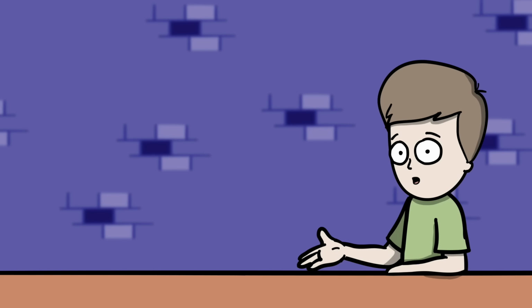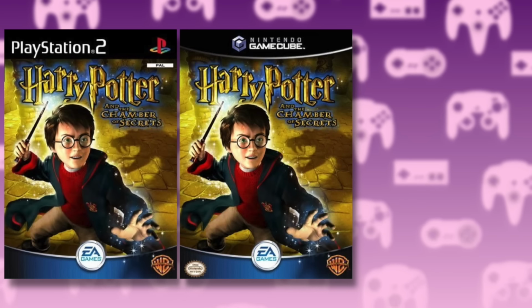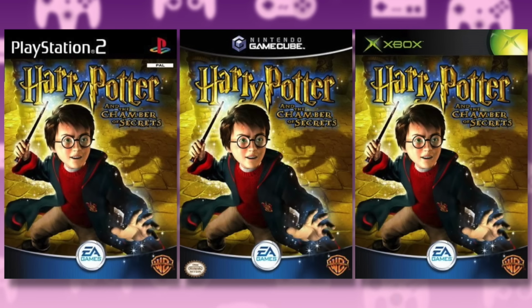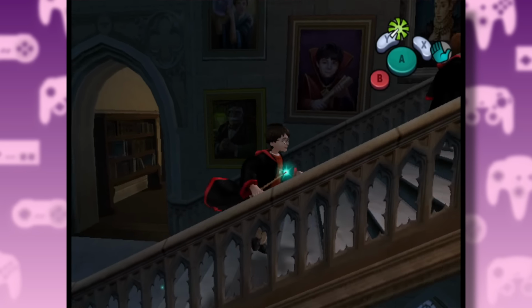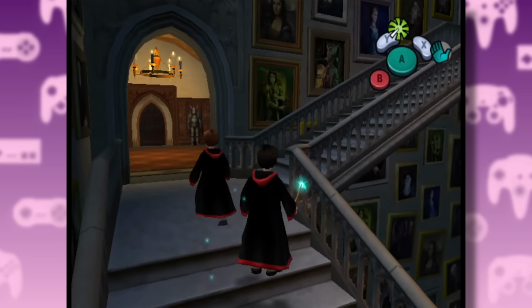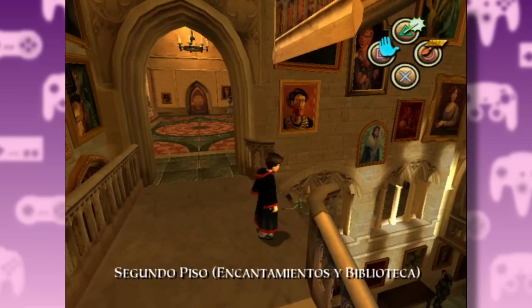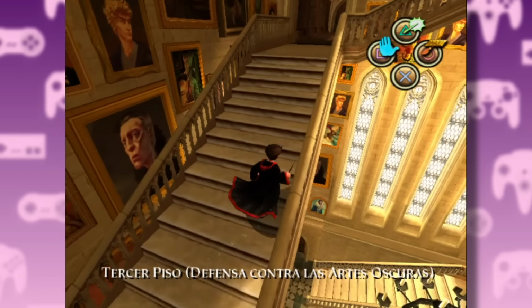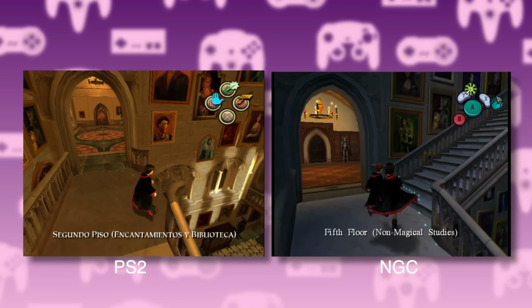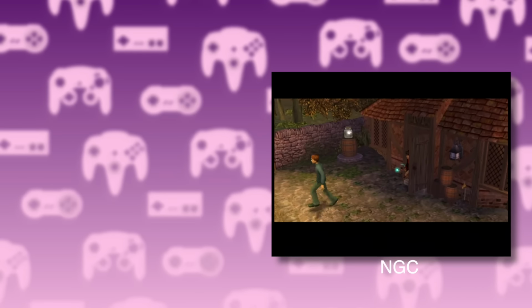And speaking of next-gen, let's take a look at Chamber of Secrets for the PlayStation 2, Gamecube, and Xbox. Surely all three of these games are the same. Well, actually, not entirely. You see, the Xbox and Gamecube versions were developed by the British developer Eurocom, but the PlayStation 2 version was actually a port of these games done by EA UK. This resulted in a few differences. The environmental lighting seemed different, and so were several of the cutscenes.